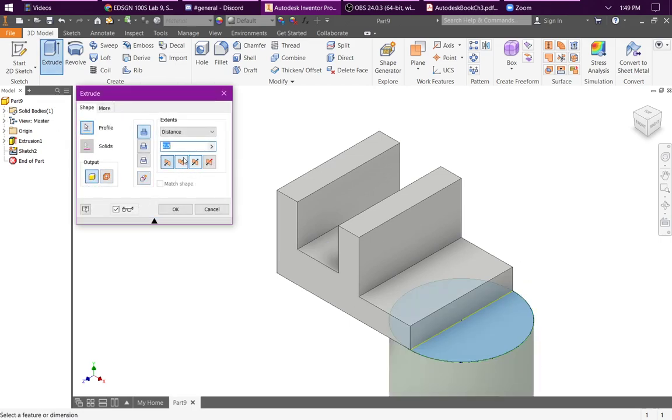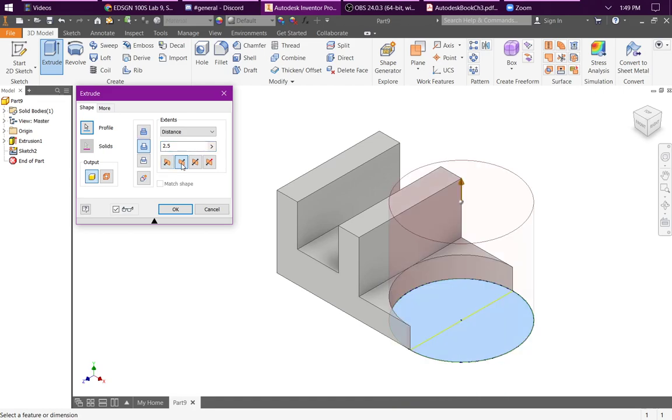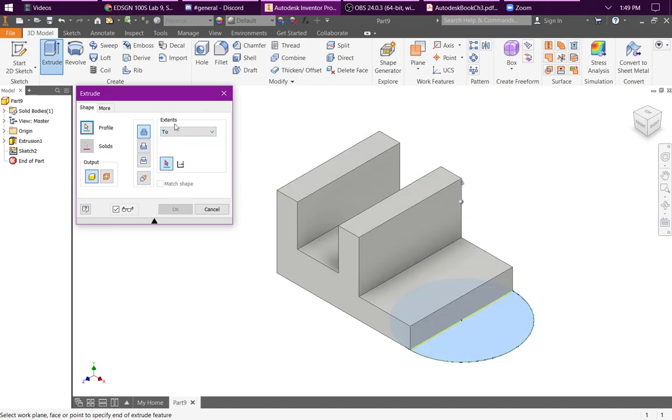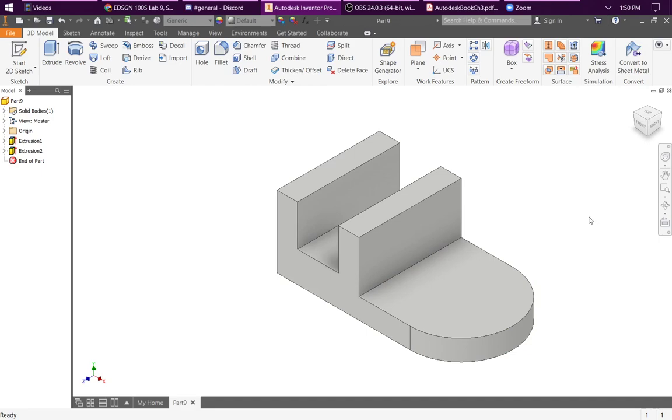It's going the wrong direction. Inventor is great at that. Change the direction. We don't want it cutting, we want it joining. And right now it is at a distance. Instead of a distance, let's make it go up to a certain surface. So right now it's 2, and we can choose how high we want it to go. We can make it go as high as this one, as high as here, but what we want right now is just to be the same height as the surface next to it. So we'll choose that face, and then click OK.